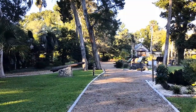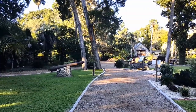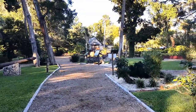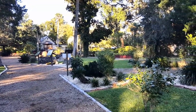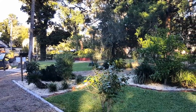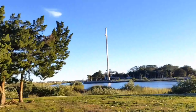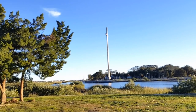The movie inside goes into detail about the archaeological digs that went on from the 1970s and even into present time. They're still doing research and doing radiocarbon dating to discover even more about this important archaeological site, which dates back to 50 years before Jamestown was founded. This is the site where the first mission was founded.